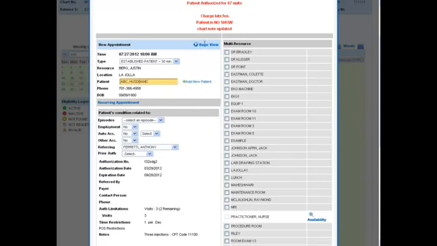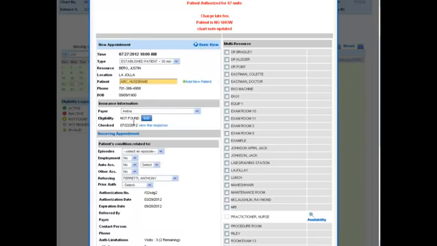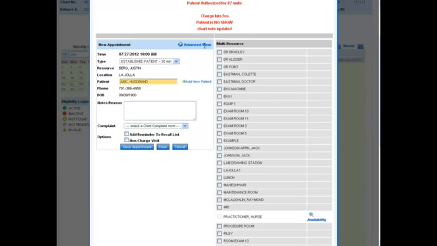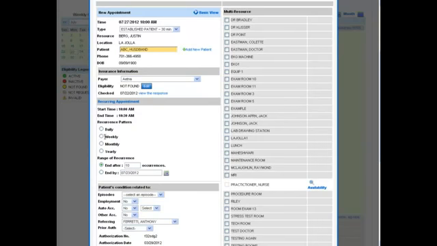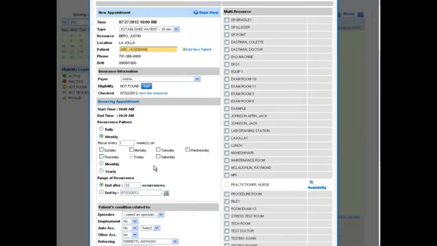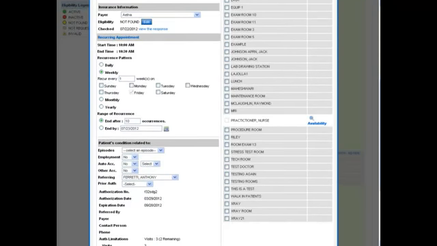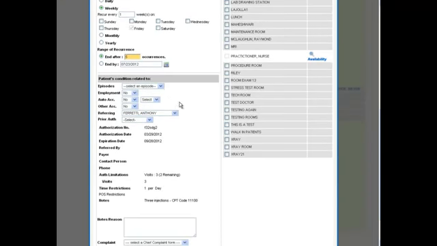You could also jump into a basic or advanced view. The advanced view allows you to schedule a recurring appointment for that patient, so maybe they'll be coming back weekly every Friday, maybe for 5 occurrences. And then you have additional information that you could select for that appointment: episodes, box 10 information for accidents, the referring doctor and the prior authorization number.